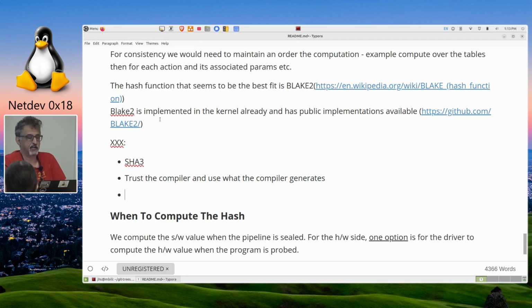So the IDs are the source of truth that we use, assuming the IDs are exactly the same. Both sides know what these are. If I have a table foo, it has ID 5. Initially we started with saying the compiler knows the source, it can generate a hash for us. But a human could manipulate that. So we're looking at it as more than just a zero trust problem. I don't want to claim we're implementing zero trust, but we don't want to trust even the compiler or the kernel. It's computed when you load. That's when we'll verify you are who you are.